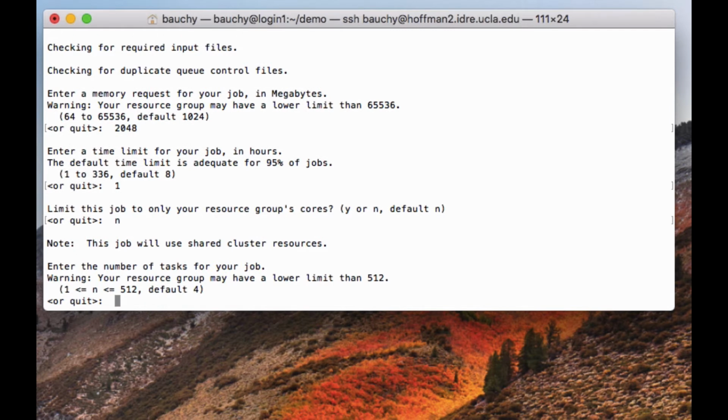Then it's asking you how many cores you need to select for your simulation. Okay, so your simulation will not run on a single core. It will run on several cores to be able to run faster. So the more cores you select, the more processors you select, the faster your simulation will be, but the longer you will have to wait in the queuing system.